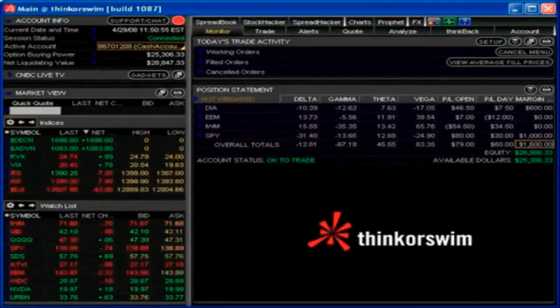Every single day in your position, when you go in and review your trades, 15 minutes is actually a long time. It probably takes just a few minutes every day. You can review them in the morning, which is what I like to do, just after the opening bell. Then at the end of the day, you can also do an end of day review and see how things are shaping up on your position.